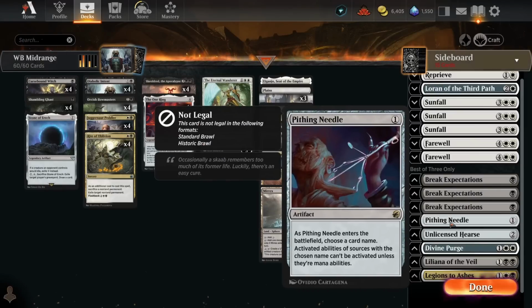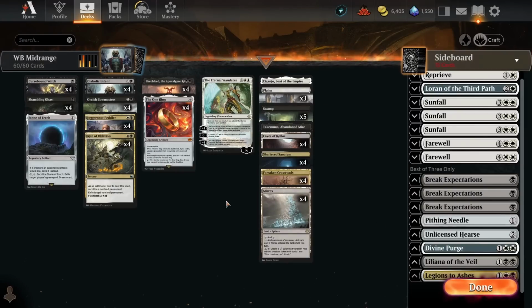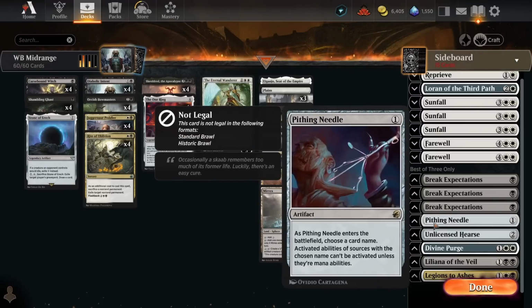Then we've got a single copy of Pithing Needle. So this is mainly here for Anvil as well. Obviously, we don't want to Pithing Needle the ring because it's such a key part of our deck, but Pithing Needle on Anvil or Oko is really nice. And then you could also consider bringing this in against Planeswalker heavy decks as well.